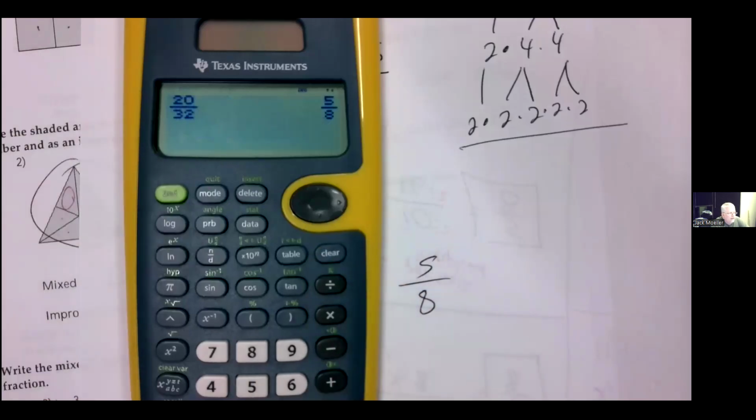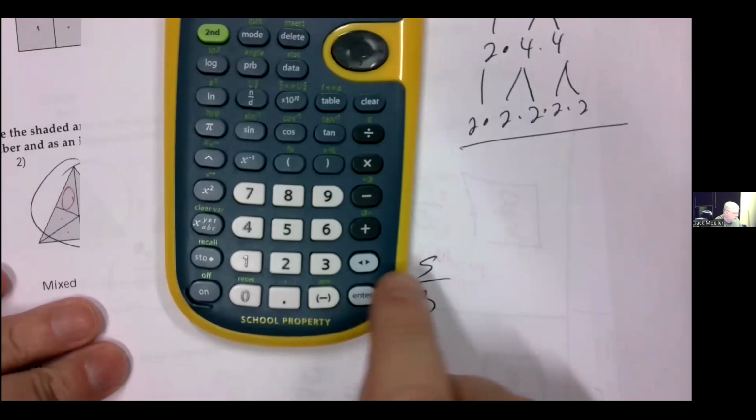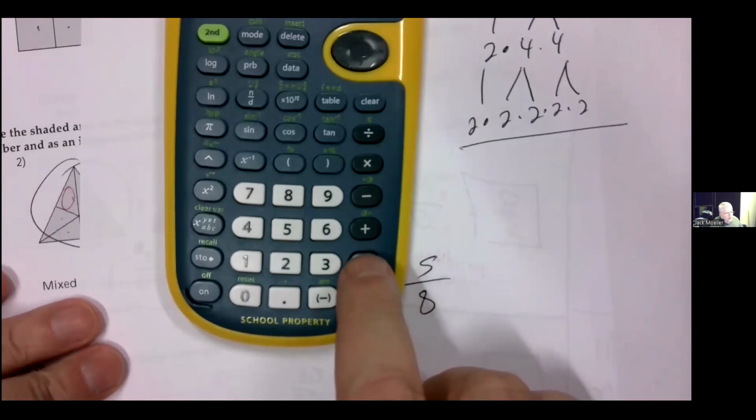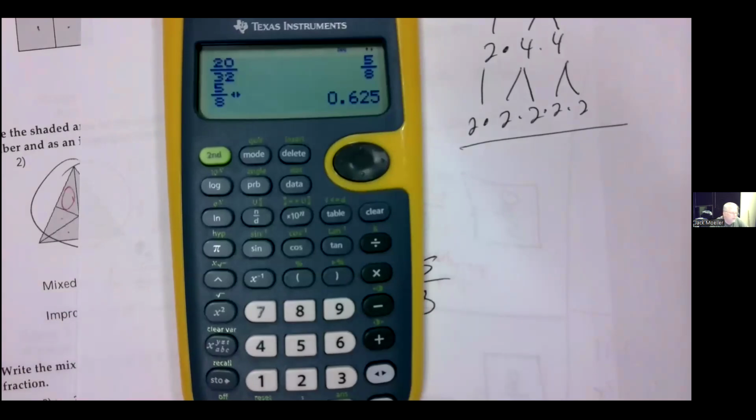Now, what if you need the decimal, or what if your calculator is giving you decimals and you need the fraction? Well, again, on these calculators, right above the enter key, there's that double arrow. Notice when I hit the double arrow, it takes that fraction to a decimal. The double arrow again takes it back and forth. Some calculators have an S-D button. I think it means standard to decimal. That button does the same thing this one does. Okay. So whatever calculator you have, make sure that you can do your fractions with it.